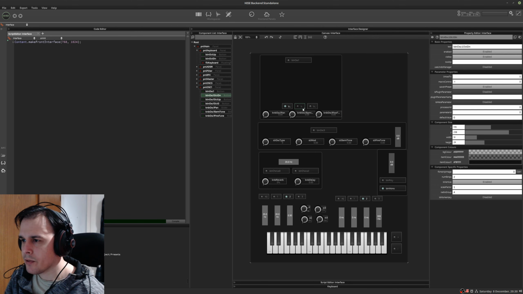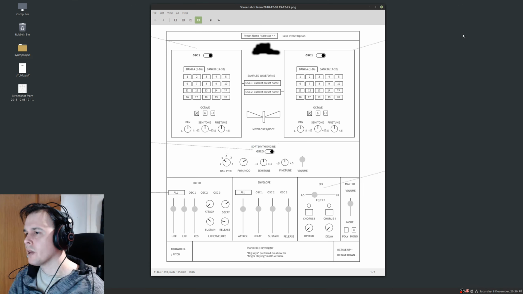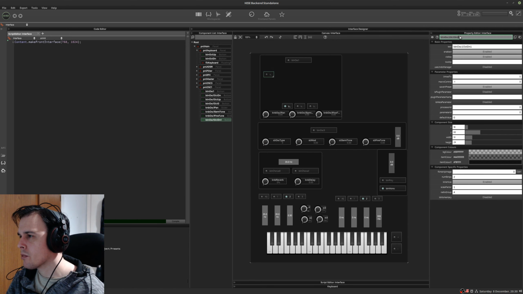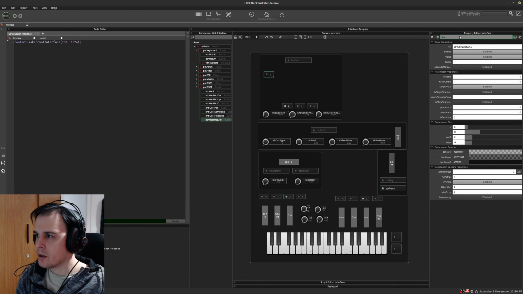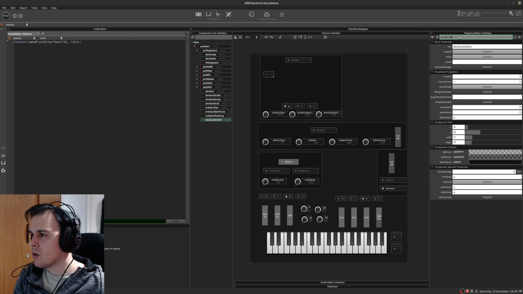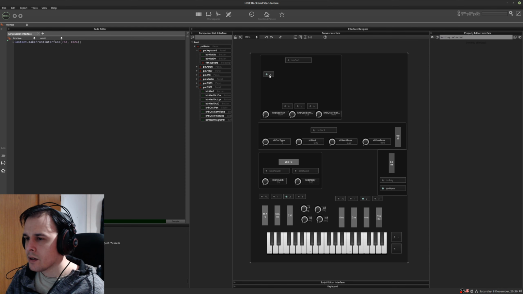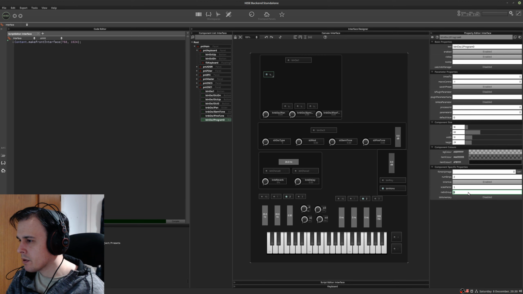So what I'll do, I'll make the first one and name it how I want it, and then the rest of them will just auto name. I don't know what to call them though, because they're not banks exactly. Bank A 1 to 16 programs. Let's call them programs, because I suppose the program number is BTN OSC1 program 0. And these will also be in a radio group, but in their own radio group. So these will be in radio group 5.